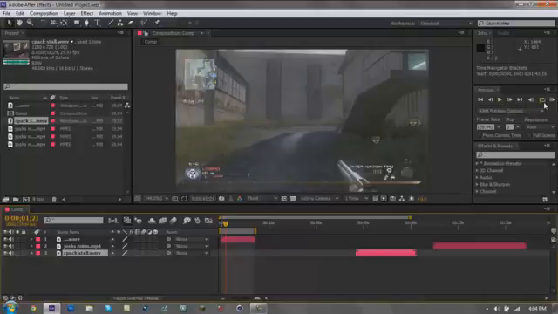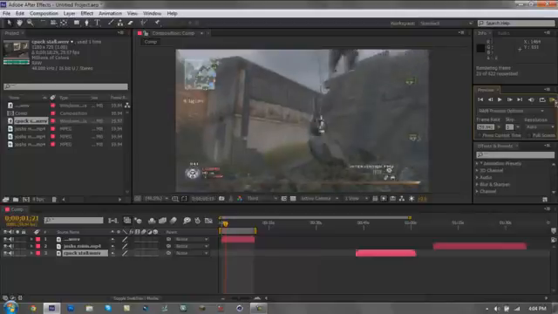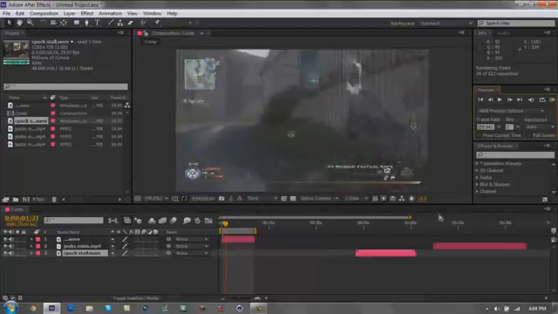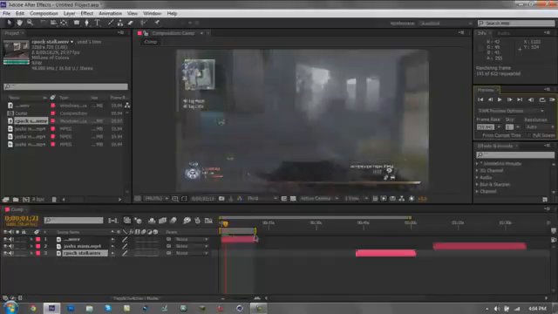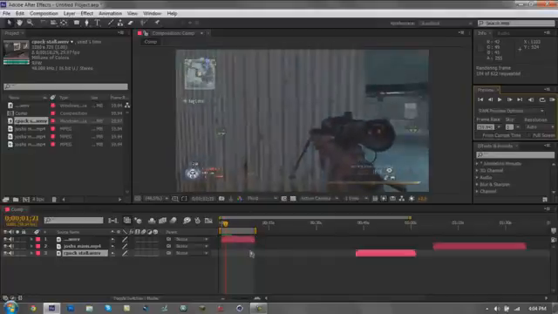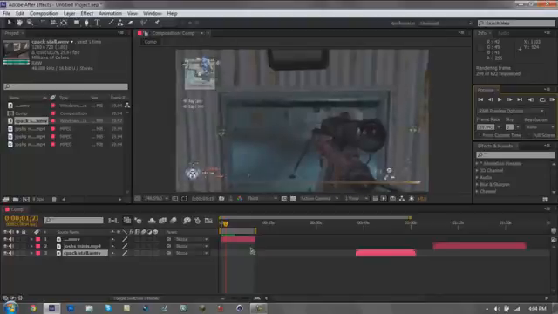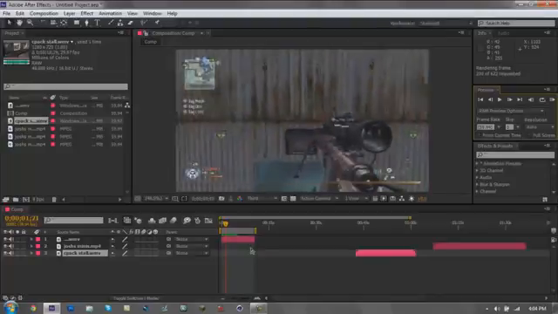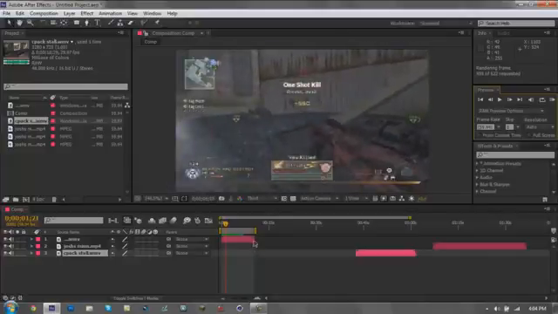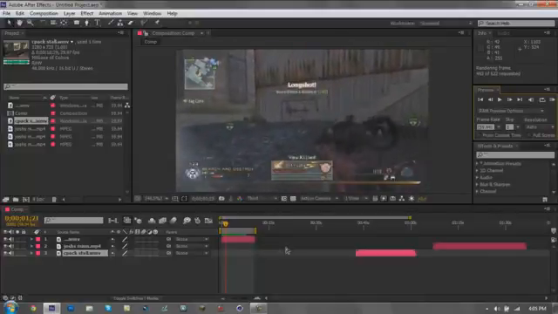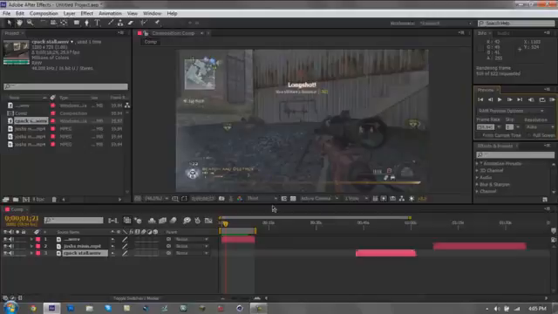So make sure if you want to watch your thing with the sound and everything, click the RAM preview. It's gonna start rendering out. You can see this little green line, and it's gonna start rendering out. Once it hits the end, it's gonna start playing back by itself. It does this because it wants to play it nice and smooth, so you're gonna have to wait a little bit. It's not like Sony Vegas where it just plays it right away. So anyways, let this load.